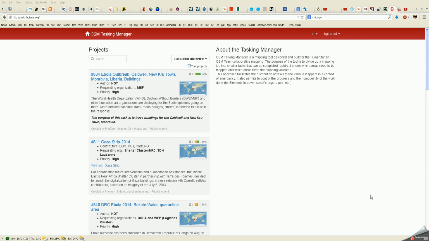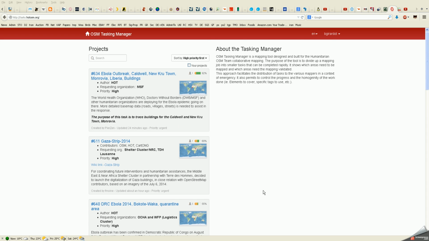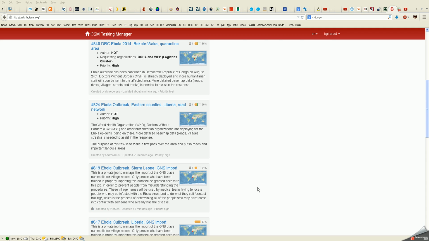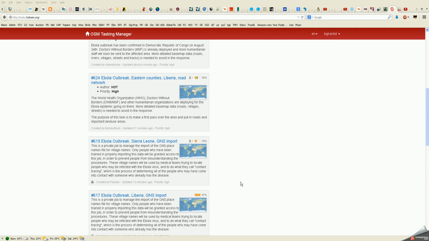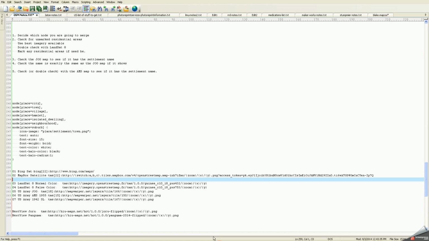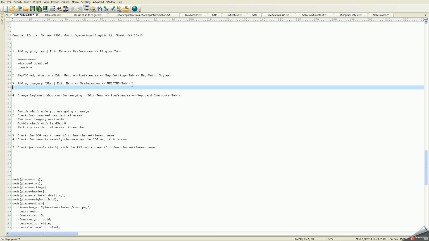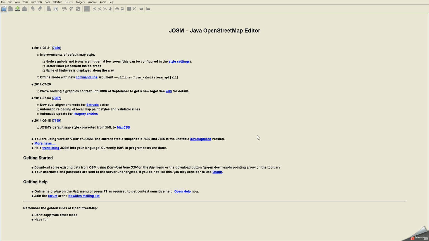Okay, we're configuring the JOSM OpenStreetMap editor for use with the GNS name import. The part that we need to do now is configure the imagery URLs. And it's not so much imagery as it is maps, but we're going to go through this process of adding imagery URLs. It's pretty straightforward. You've probably done it before, but we'll just cover it so you know how to do it.